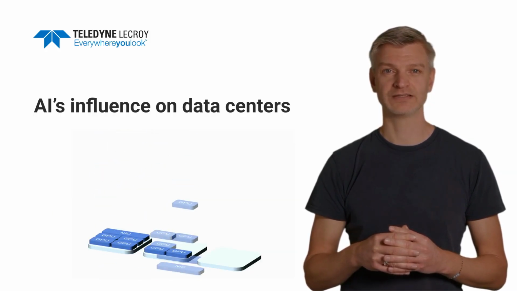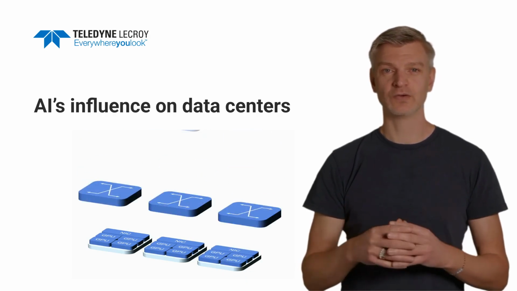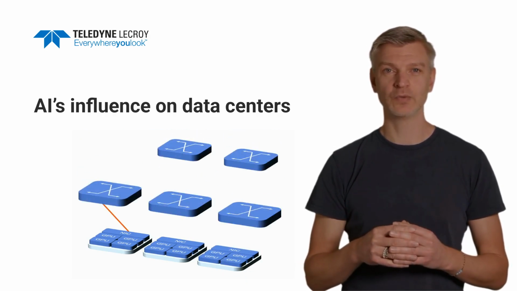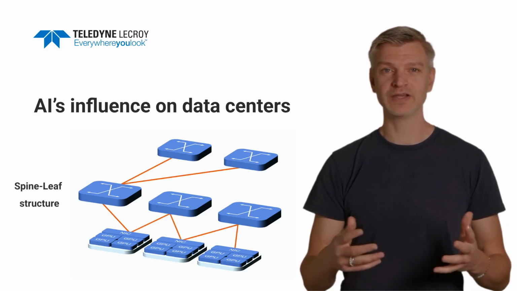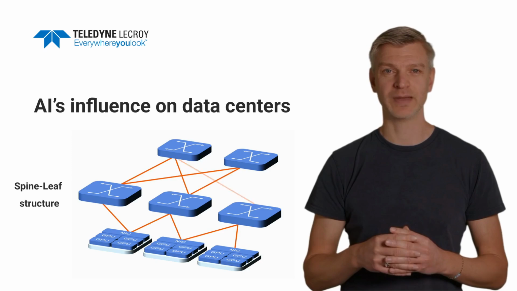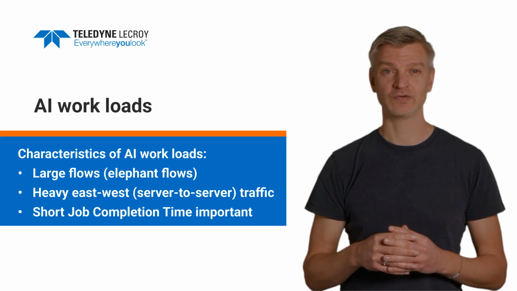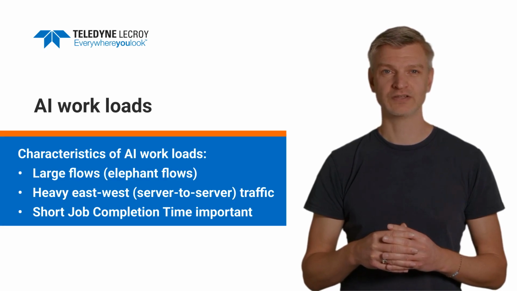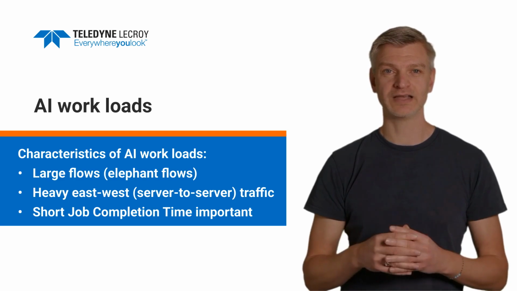AI infrastructures consist of thousands of GPUs, assembled in clusters, and connected via NICs to a high-bandwidth, low-latency switch network and the Internet. The switch architecture most often used is a spine-leaf structure. This ensures a short path with predictable latency between the GPU clusters. A lot of the AI data traffic involves large data flows exchanged between the GPU clusters and not, as is usually the case, between a client and the server.